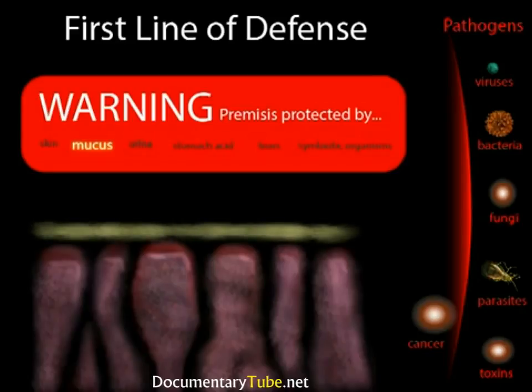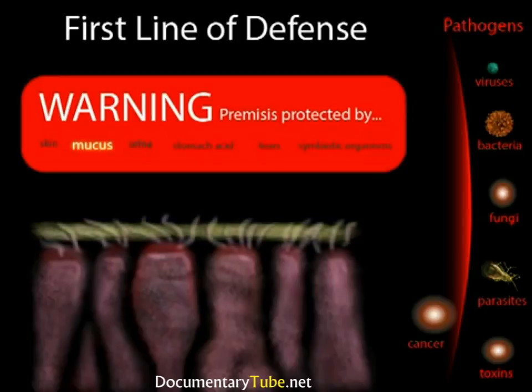This mucus traps and catches microorganisms so that they cannot go anywhere. Once the pathogens are trapped in the mucus, the body needs to get rid of them. That is accomplished by cilia on certain cells that line the mucus-producing epithelium. These cells beat their cilia, moving mucus toward the mouth or nose. We can then blow our nose, cough, or swallow the mucus so as to get rid of it.